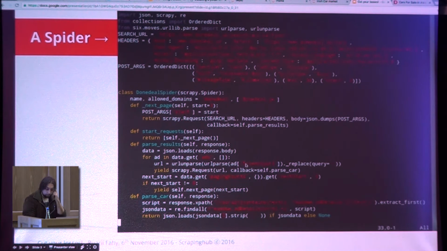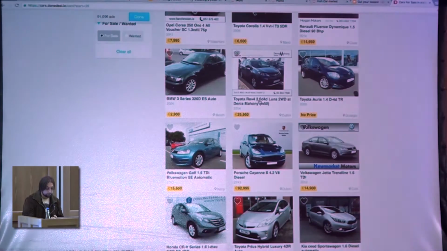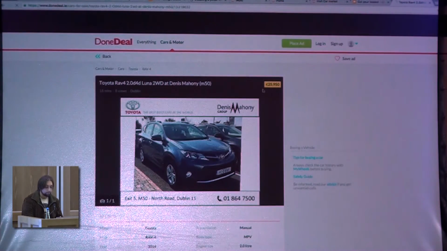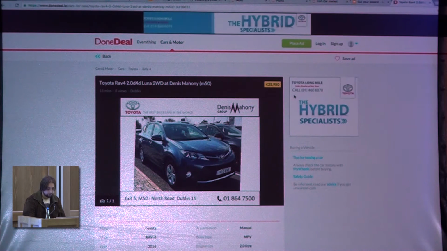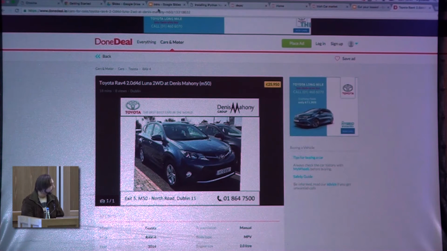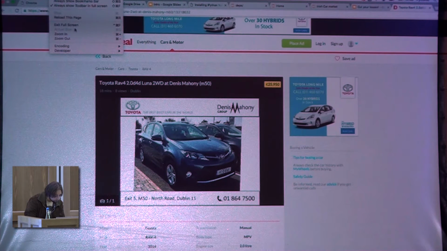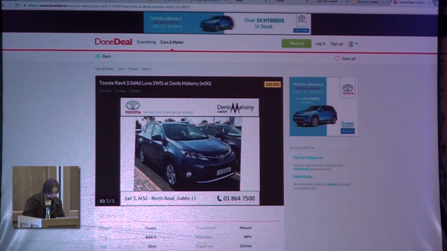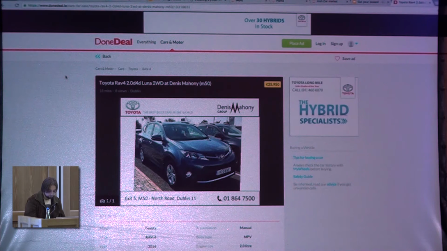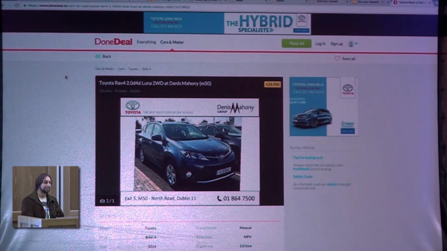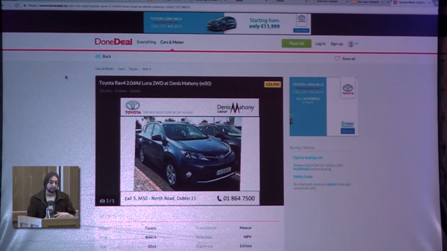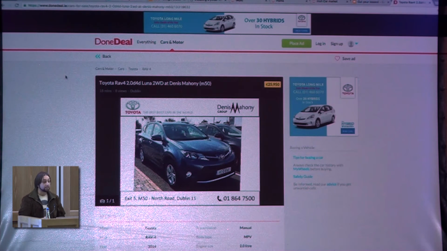Now the other useful piece of information is where the data is actually stored on the page. If we go into any of these, we can look at the source. Does anyone know the command in Chrome for view source? You're not supposed to look at the source. Yeah, that'd be cheating. But in this case, you open it up and you can find a lovely little JSON dictionary stored halfway down the page, which contains all the data.